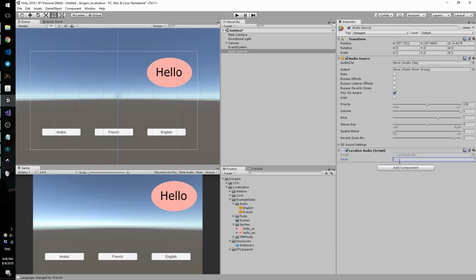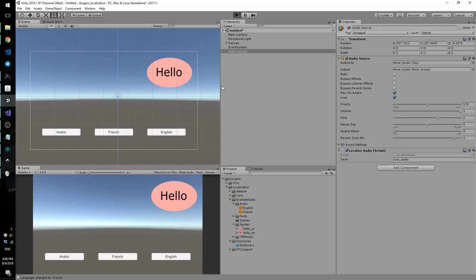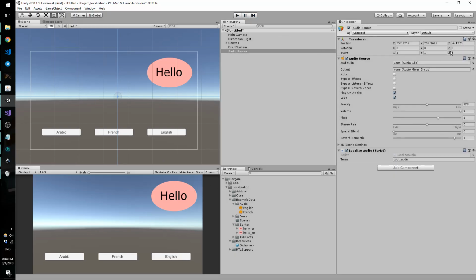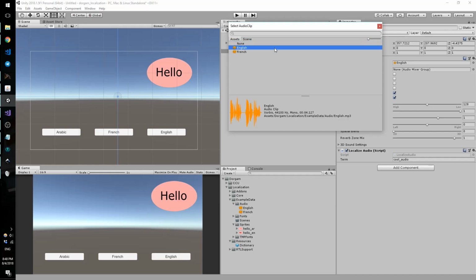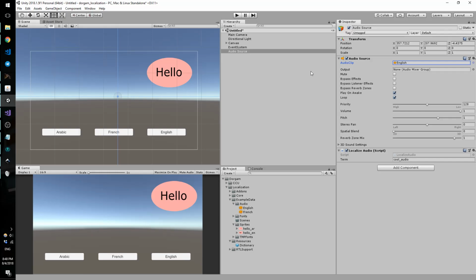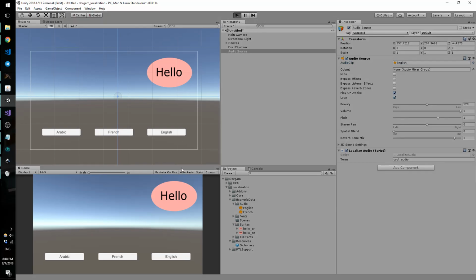Let's call it cool audio. Alright, so let's put the play on awake so we can hear something. Now, changing the clip of an audio source does not immediately start the audio, so you have to actually write some code to call the audio to start it. And since this is not part of this tutorial, I'm just going to put an English tutorial as default and show you how it starts.